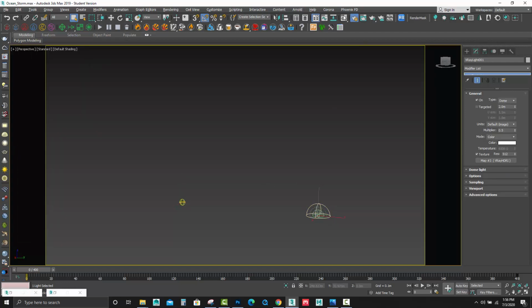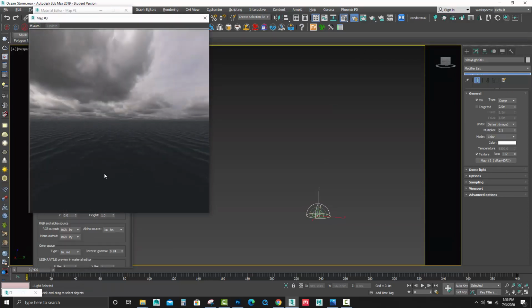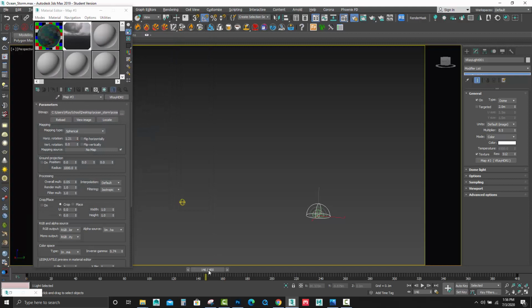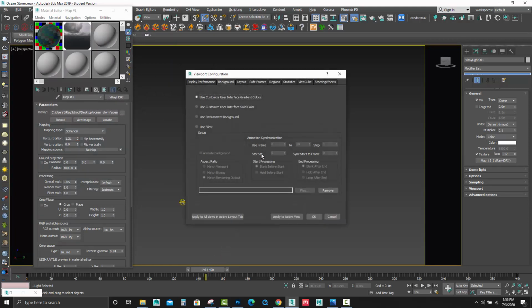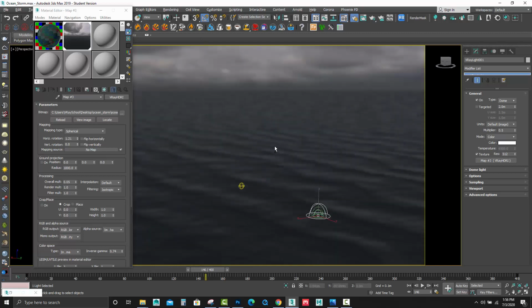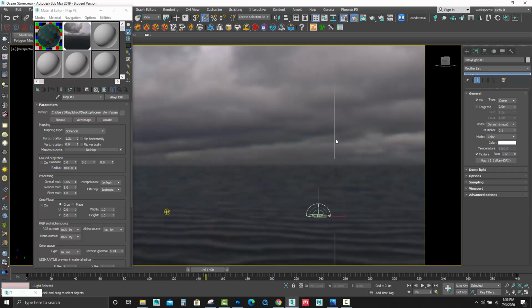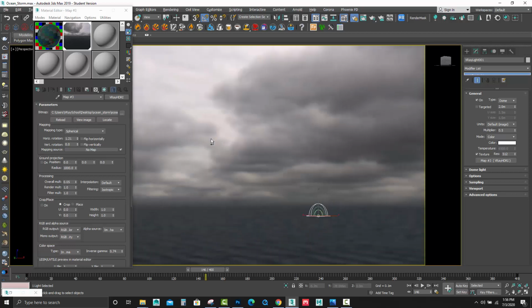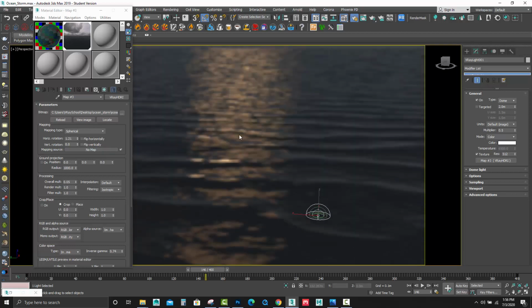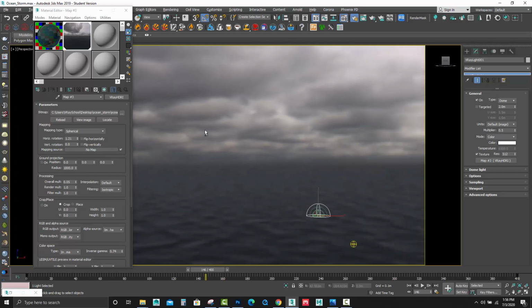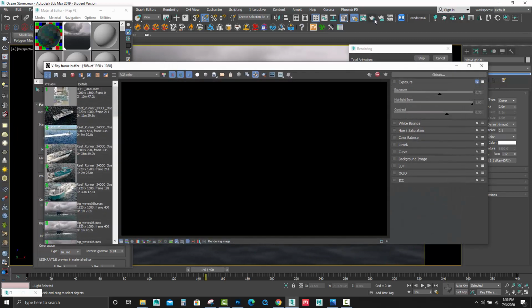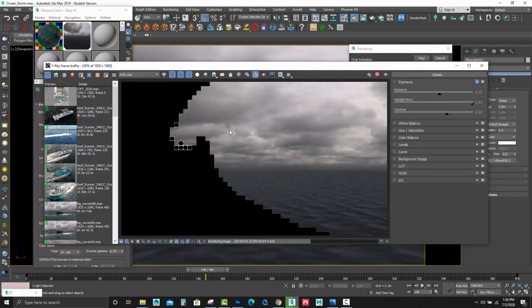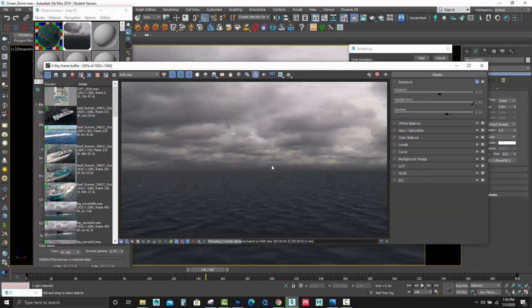In this HDRI, I have this map that I actually created. I built it myself. You can explore that if you press Alt B and put it in the environment background. I use that map in the HDRI and in the environment, so you can see this cool looking sky. I have a seam, I need to fix that. Basically I stitched two maps. One of them also had some sun or something, but just to get a nice angle, this is where I was rendering it. Nice gloomy sky, and if we get some ocean waves, some ocean storm here, it will look pretty cool.